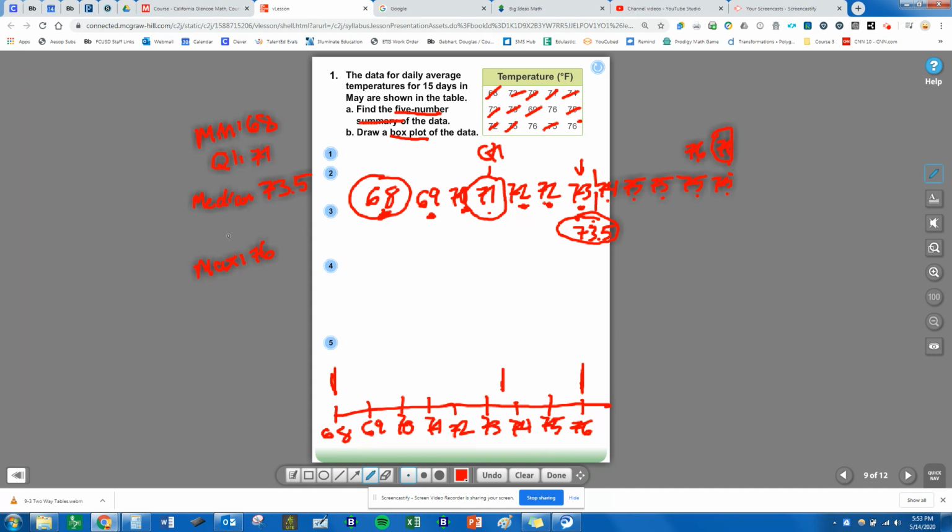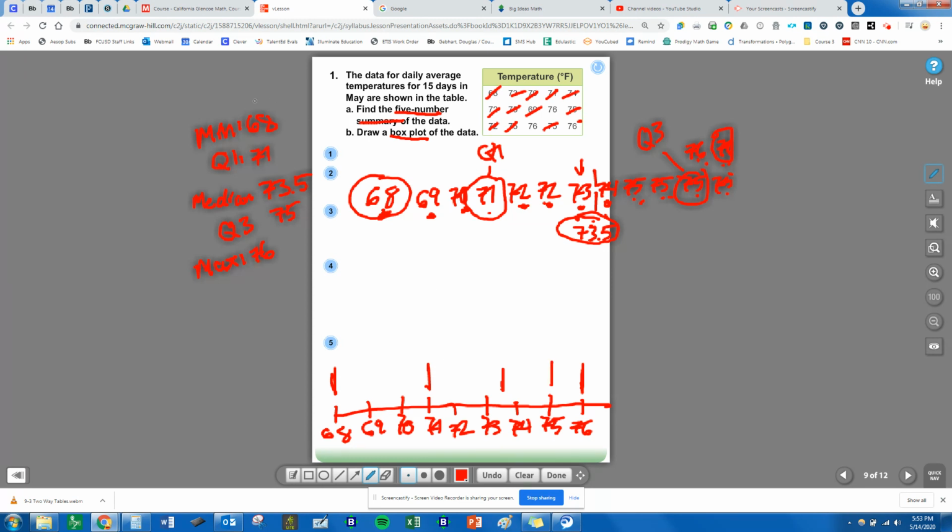We're last going to break apart this with quartile 3. We do the same thing on the right-hand side. Go ahead and don't include the median. Partner them up to find the median of this side, which we call the Q3. So I do 74, 76, 75, 76, 75, 75, and 75 is the quartile 3. So let's add lines here at each quartile 1 and quartile 3. 71 goes here, and 75 goes here.